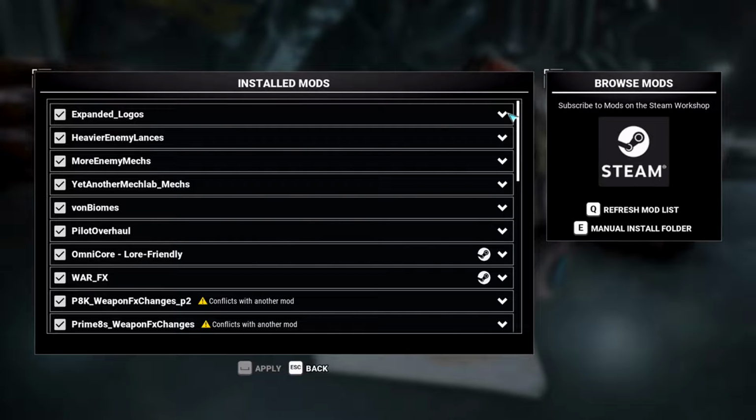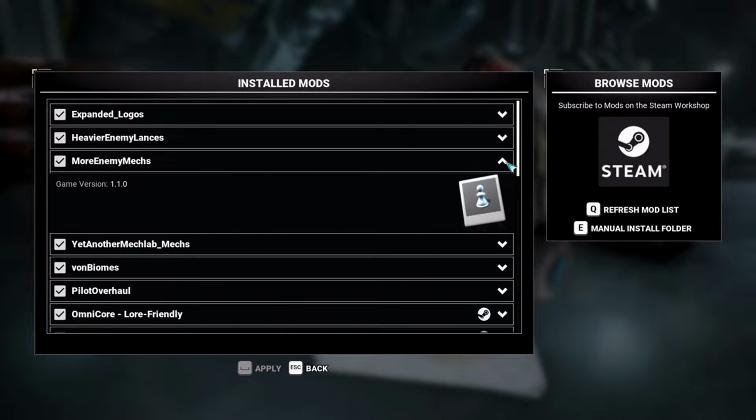So Expanded Logos is exactly what it sounds like. It's just more logos for your mercenary company. HeavierEnemyLances makes the enemy lances more challenging. They will be throwing heroes at you. They will be throwing a lot of tier 5 equipment. I find it way more fun. But you also get to salvage that stuff too. So it's risk reward.